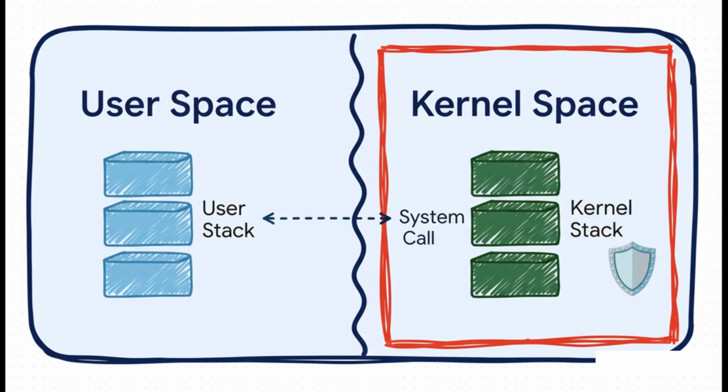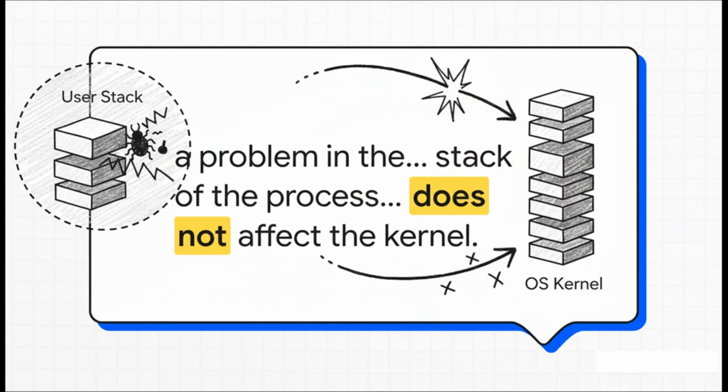This wall between them is so important that even the memory is separated. Your app uses a user stack for its own day-to-day business, but when it needs to ask the OS for a favor, like opening a file, it has to use a completely different kernel stack. And this separation gives us the single biggest benefit of all, security and isolation. And here's why that is a massive deal. Because those two stacks are totally separate, if a bug in your application, or even a virus, messes up its own user stack, it cannot touch the OS kernel. This is the fundamental reason why one app crashing doesn't bring your entire computer down with it. It's a pillar of every stable modern operating system.